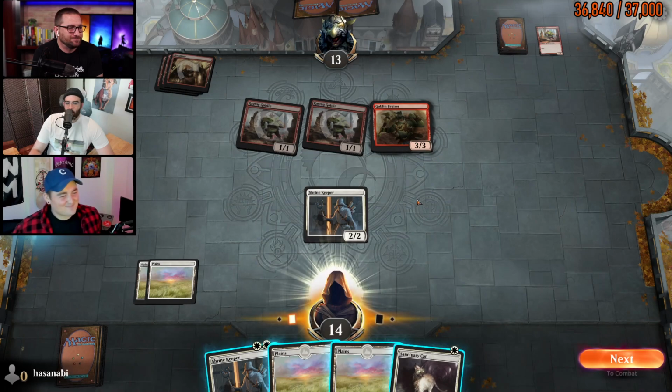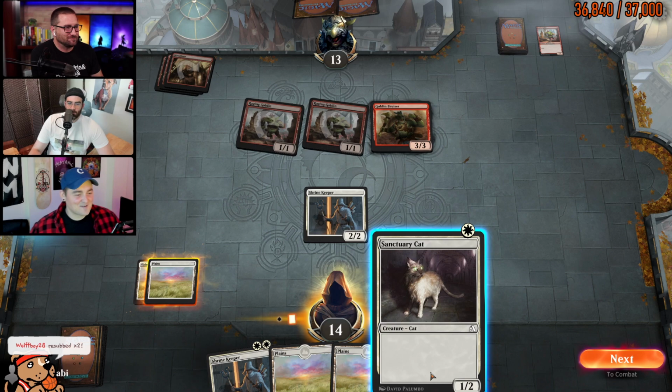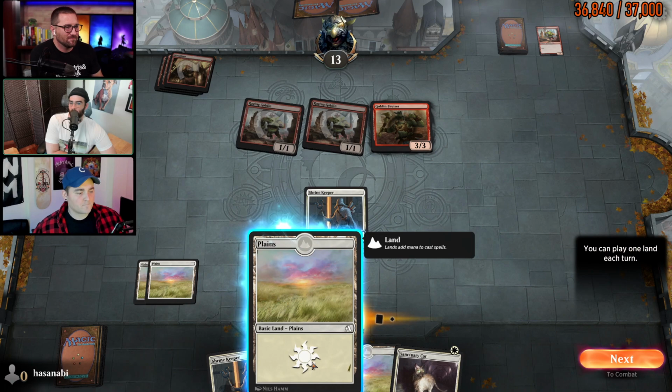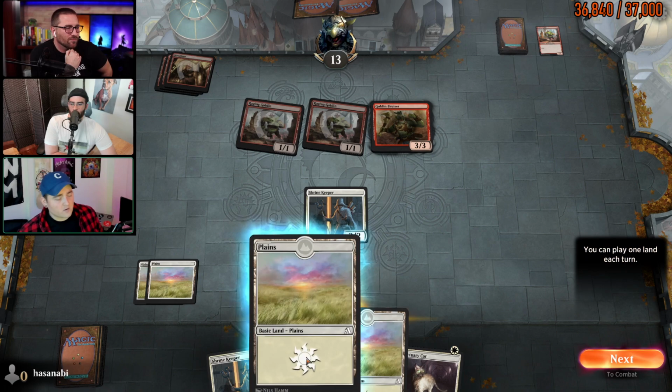Ooh, a Sanctuary Cat. What the hell is this? Hell yeah. Wait, what? One attack with two blocks. Okay. So now I need more, right? I need two more planes that I need to throw out so I can have another Shrine Keeper, right? No, so you just need one more. Go ahead, John. Sorry. No, you can explain.